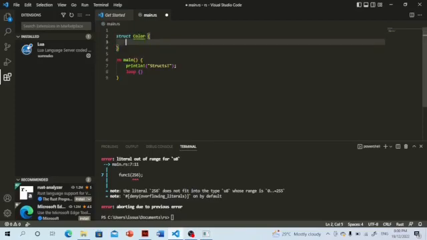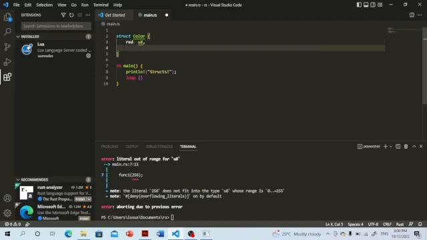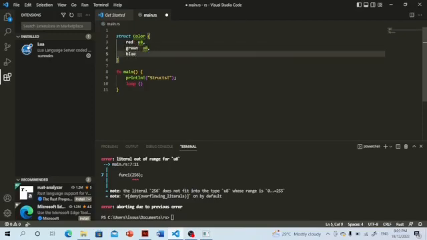Then we have to write the fields of the struct. So I'm going to write red U8, green U8, and blue U8. So now I have this struct.